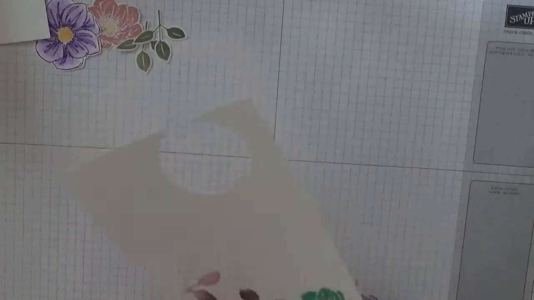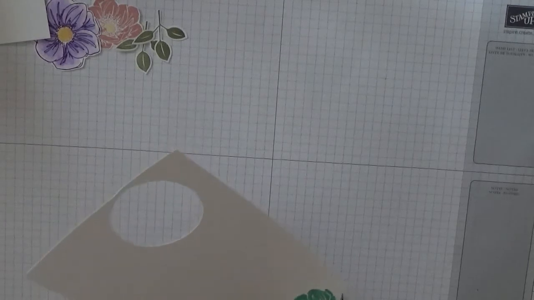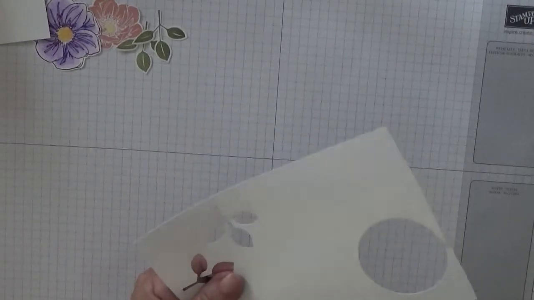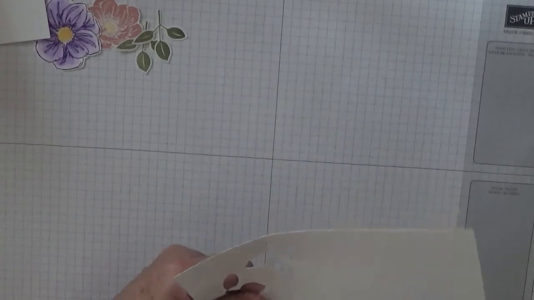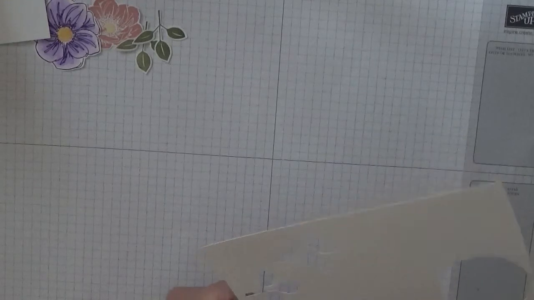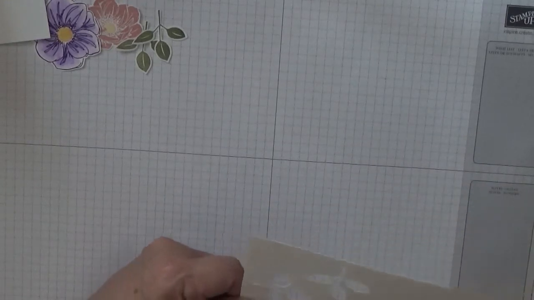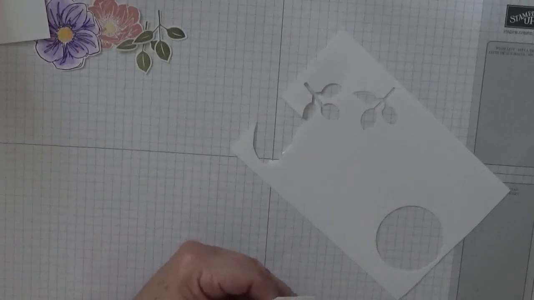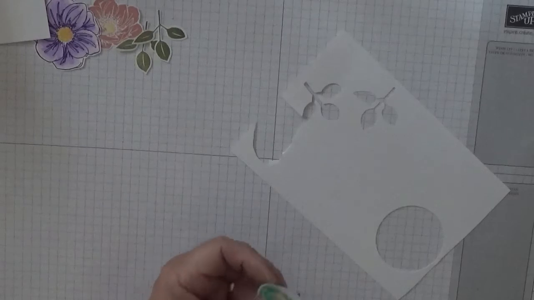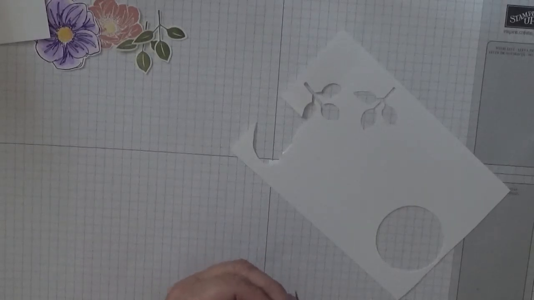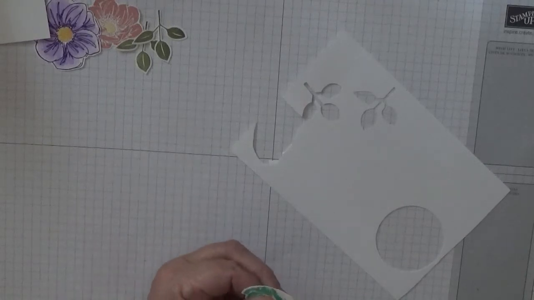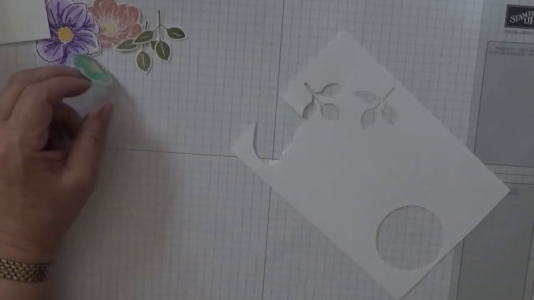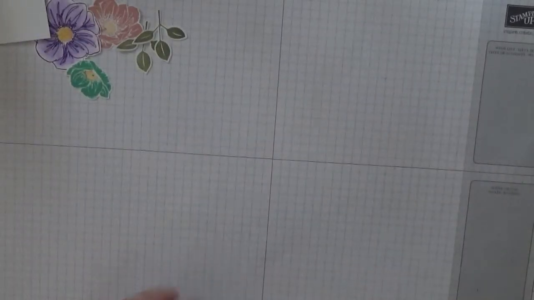With my scissors I am going to cut out this flower, leaving a nice little border all the way around. That didn't take long at all. In the bin, that will keep for another time.